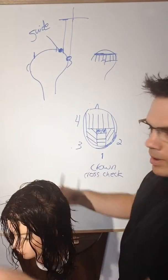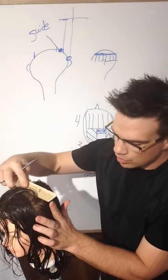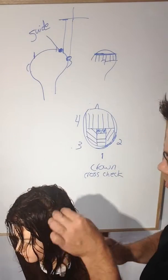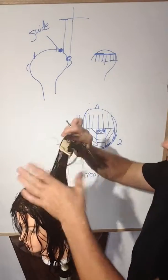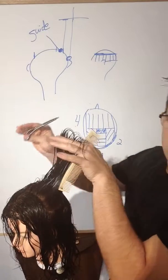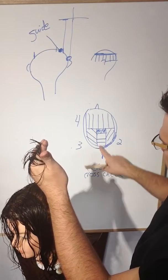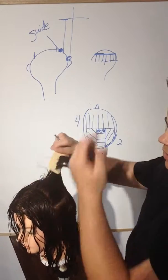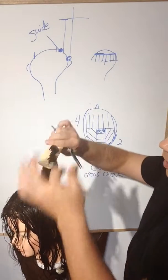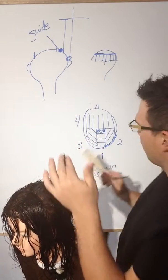Okay, now how my mannequin's set, you can see my original parting. Now my last parting again, right to that ridge. Combing this across, picking this straight up. There's my guide. Again, you can see it there. Pulling it from my ridge over here, where my last section was. It's always on the other side there. Picking it up, cutting to my first 2 knuckles, recomb. Okay, and now I've cut the entire crown.